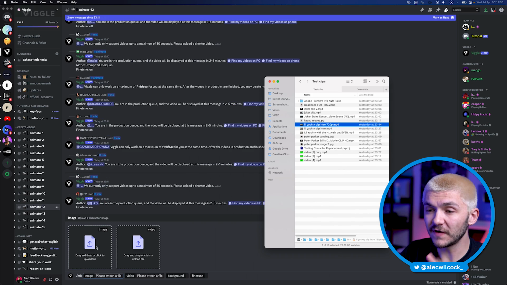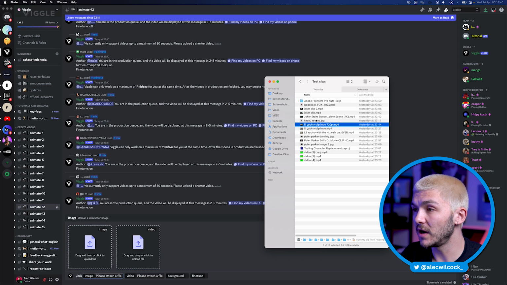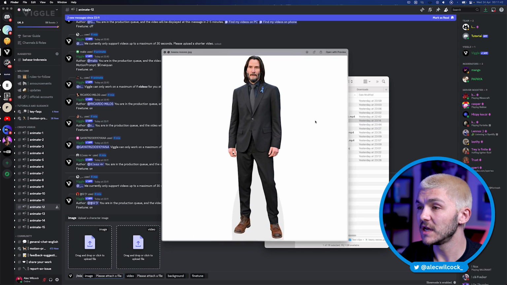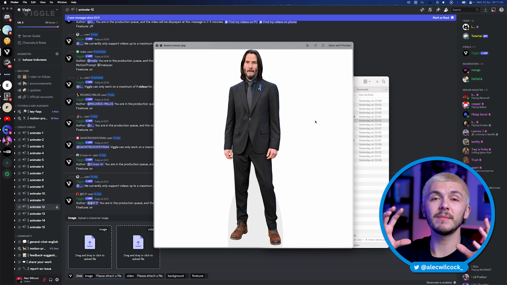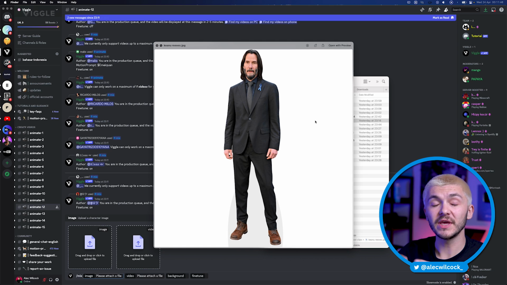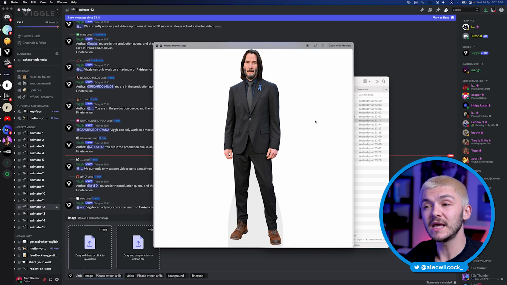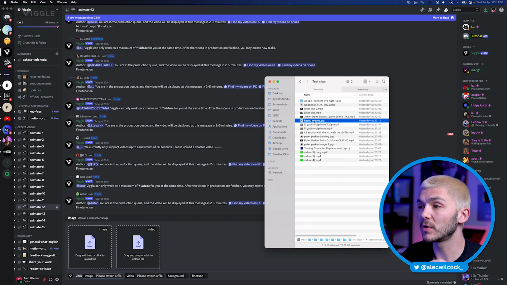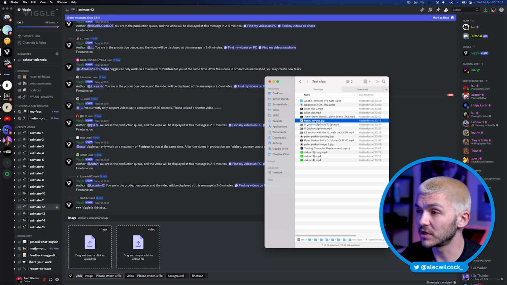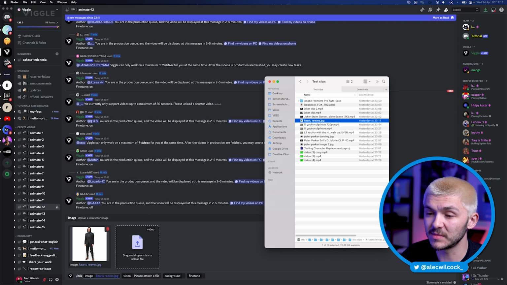And basically the first thing we're going to do is we're going to input the image that we want to put into the video. So earlier, as I showed you, I had Keanu Reeves. This is the picture. You want the image to be the full body if the video you're putting this character in is also full body. If it's only waist to head, you should be able to get away with just a waist to head picture. But because the video I want to do is the Lil Yachty intro, we can see the full body, so I'm going to put Keanu Reeves full body. So I just drag and drop this image in, and then now we need the video.